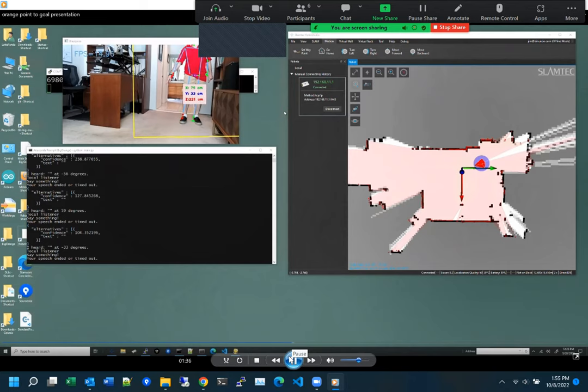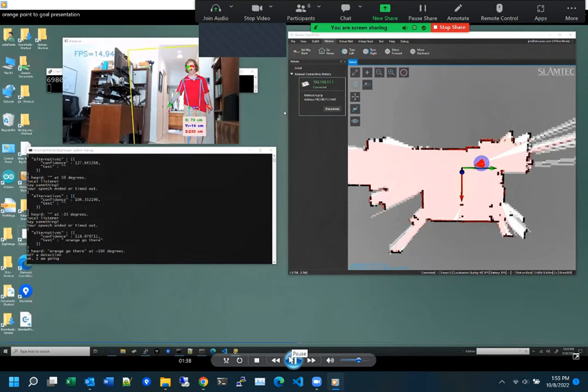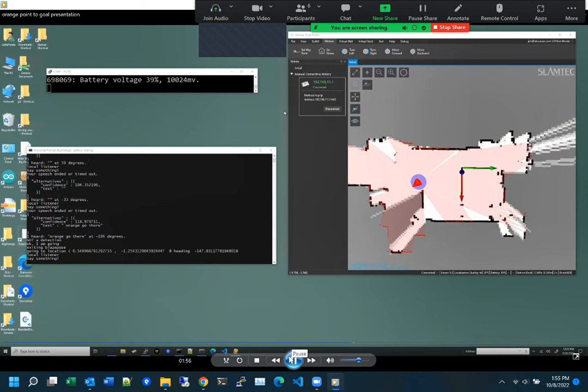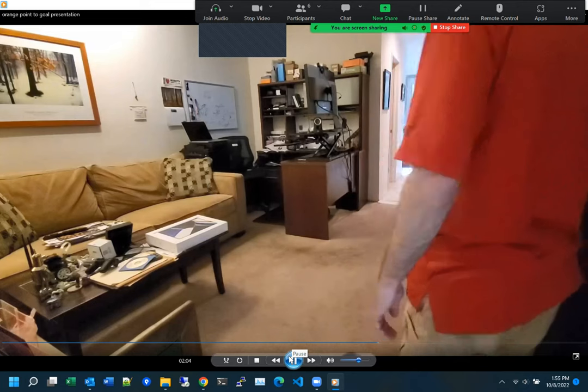Here it is again. As soon as you see the camera move up, as soon as that disappears, it's already figured it out, and then the destination is set. This is using the normal navigation of the robot. This is a SLAM-based robot, and it's already mapped. You can see the room is pre-mapped. It's just a 2D coordinate system, and it's using LiDAR.